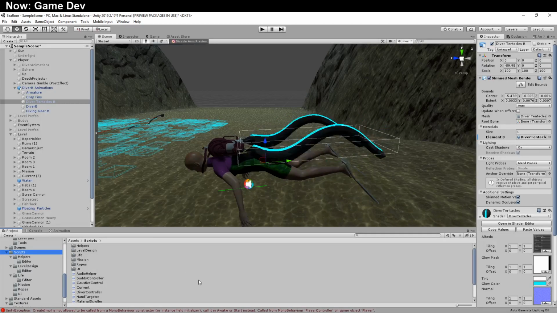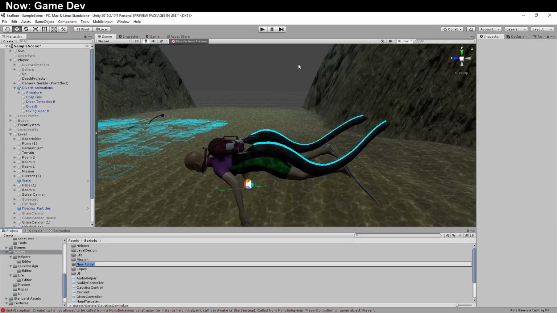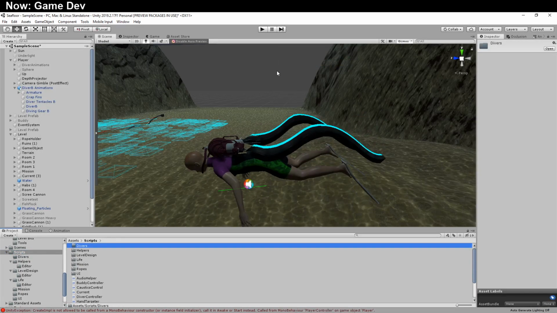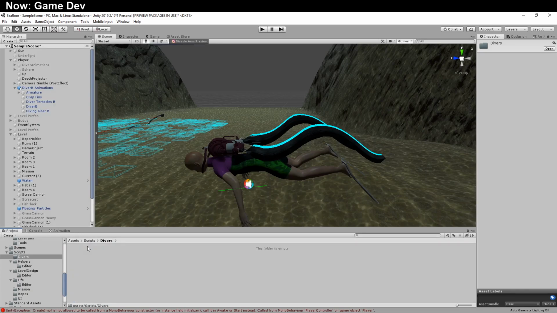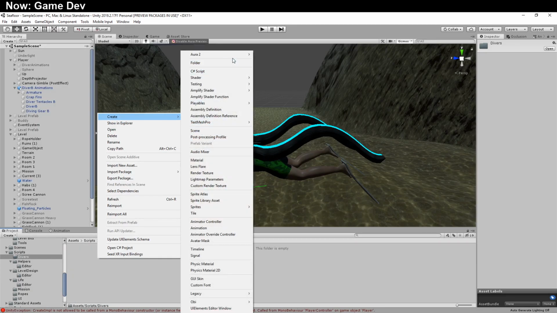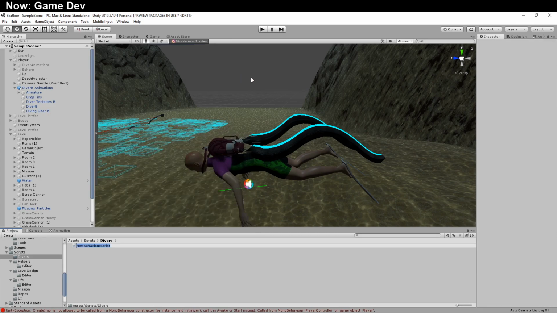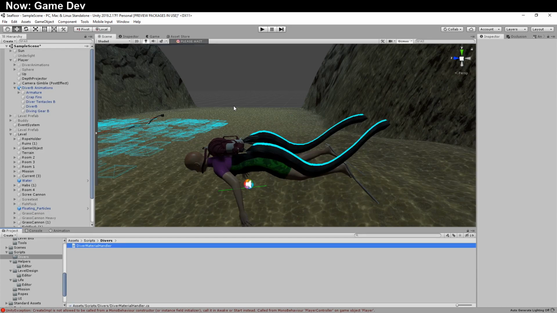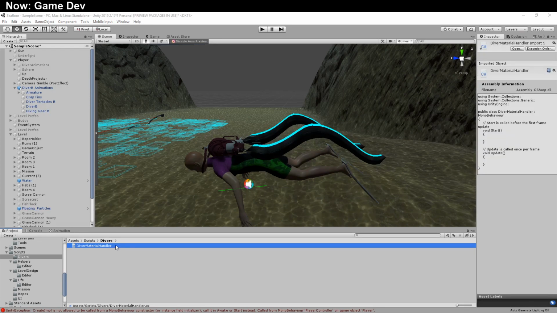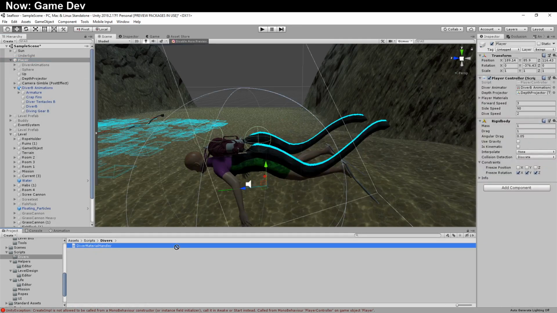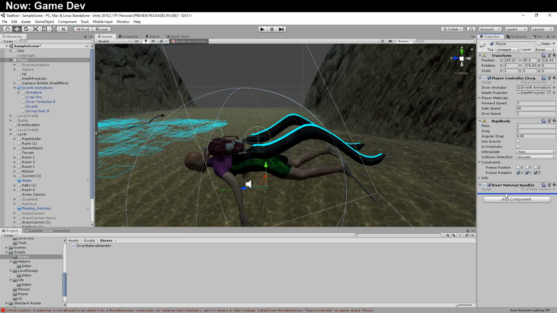I guess we don't have scripts specifically for the diver built yet. We'll go ahead and create a new divers. I guess they're a category of life, really, but we'll go ahead and go in here and create a new C# script. And we'll call this diver material handler. And we'll go ahead and open that up. But we're also going to want to drop it here on the player. Shtaboom. Can we put it in? Just drop it anywhere? There we are.